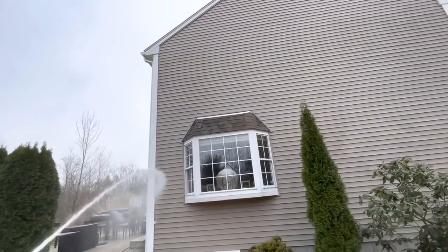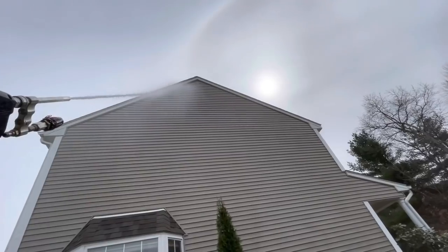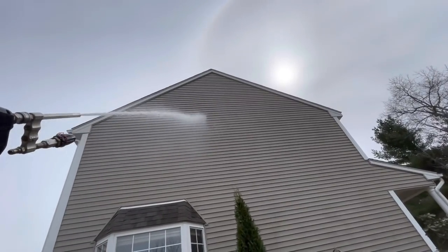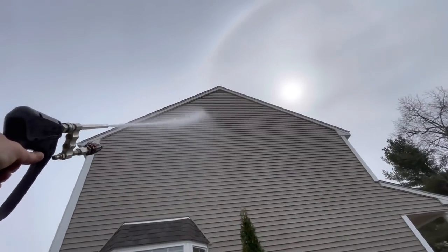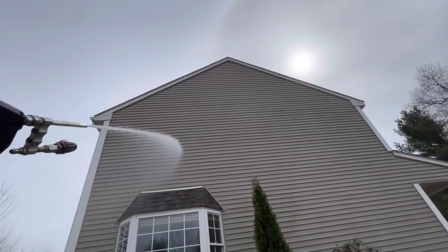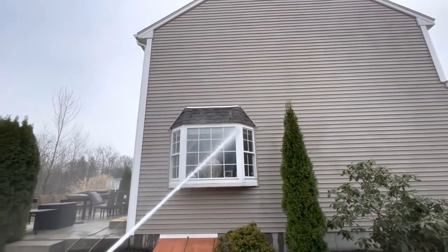Let's see what happens. There's video of me washing this house 2 years ago with my ex-jet, on a rainy, cold day, one of the first season washes, one of the only videos I have. Actually, that's not true. It must have been second season. I don't know. Anyway, I ex-jetted this house once, and I downstreamed it once, and we're here to wash again. Three times.